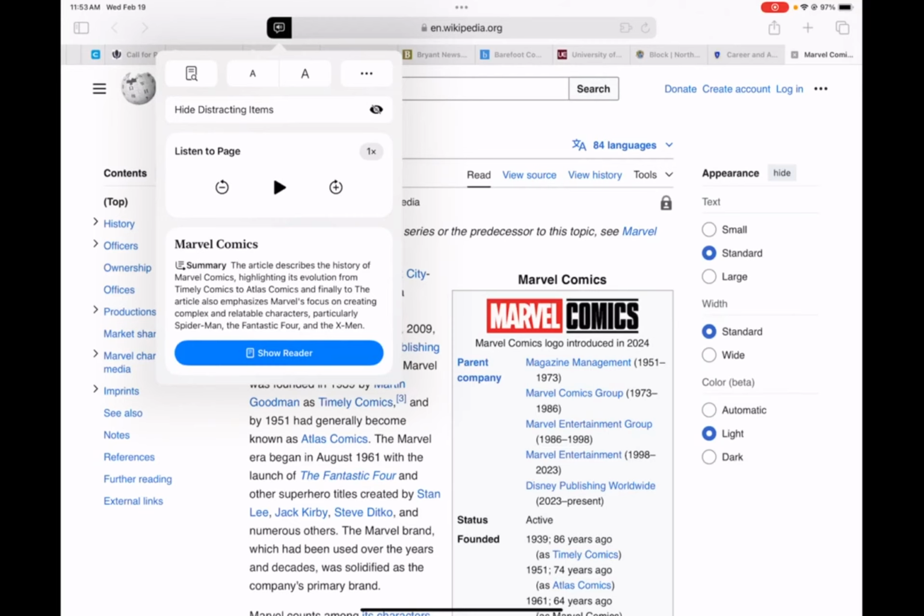Like I said, you have the plus and minus, so you can kind of like fast forward and rewind through it, but you can't just say, I'm going to use the highlighting tool and say where I want it to go. You also have the ability to adjust the speaking rate. The slowest is 0.75, the fastest is 2 times. So again, you have some control over that. So if you want to have the entire article read aloud, know it's going to start from the beginning, know that I have some limited navigation tools within it, this listen to page feature is nice.